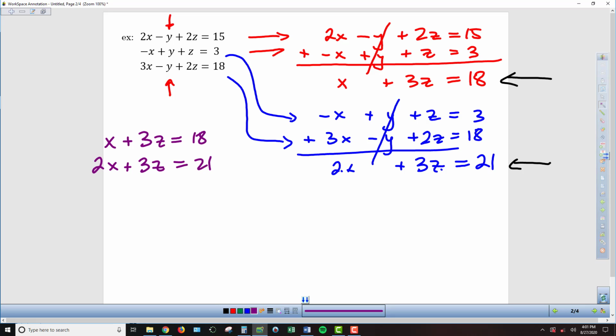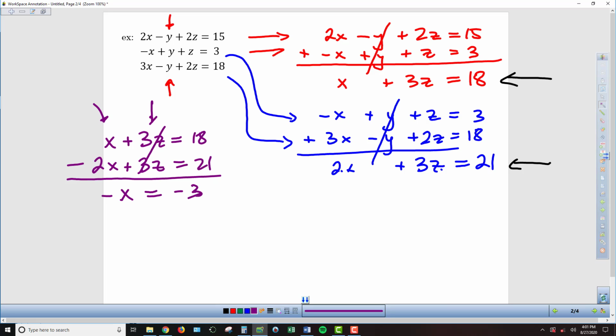Well, I could look at this x right here and say it'd be pretty easy to isolate, so I could use substitution. But even easier, I have a match on the coefficients in front of the z's. I've got 3 in front of each of those. So this time I can go ahead and subtract these two equations, and that'll get the z's to disappear, leaving me with just x. So I've got x minus 2x, so that equals negative x.